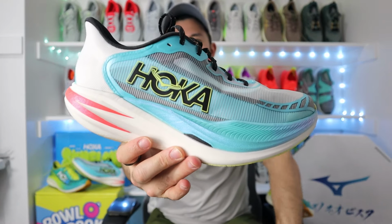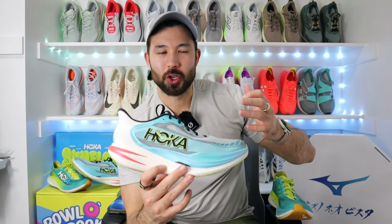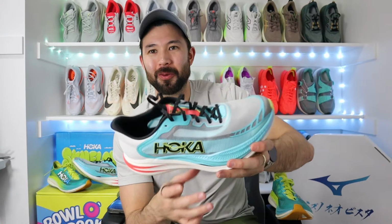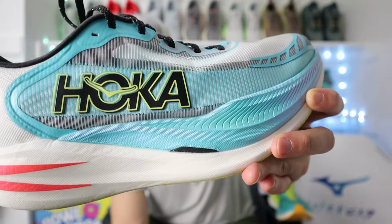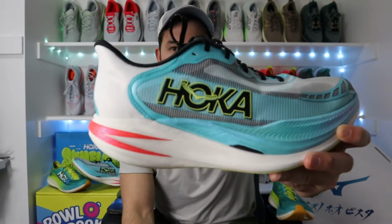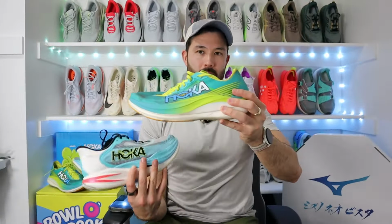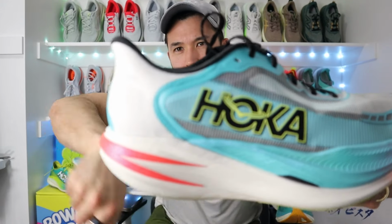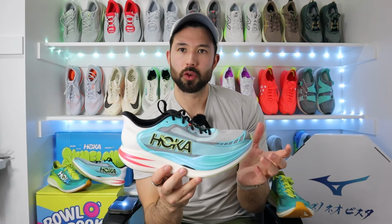Moving to the upper on the Cielo X1, you have an engineered jacquard mesh, and I thought I knew what that meant, but this is a different material. It's more like a synthetic material, like on the Rocket X2. I thought that jacquard mesh was a little bit more cloth-like, so again, I'll have to look into what that means. Maybe it's a process as opposed to a material, but that is an engineered jacquard mesh according to Hoka. And then you do have a little bit more of a structured heel, versus the Rocket X2, which was, again, that synthetic material, not really a structured heel, though you did have good heel support and lockdown still in the shoe. You also have this little flare, which is a little thing, but sometimes that can prevent Achilles rubbing or pain, and it just gives you a little bit more structure in the shoe as a whole.